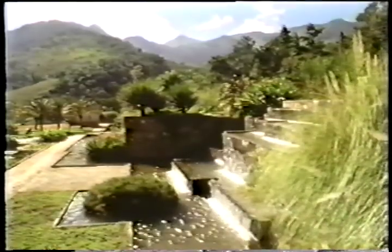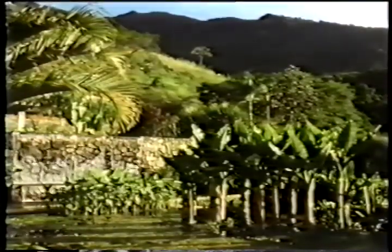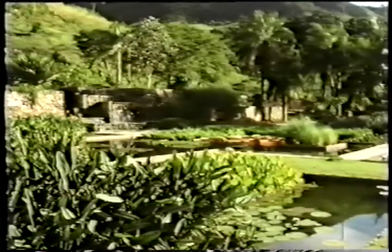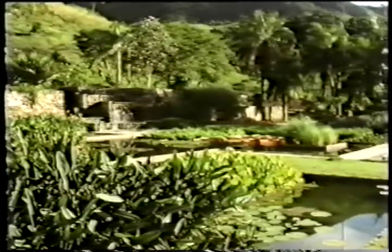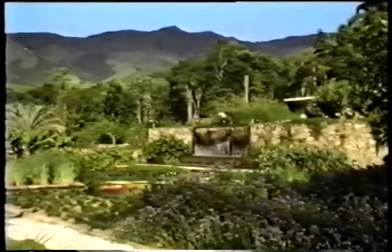Having the water that comes from the mountain, it would be terrible if I wouldn't use the water, first, as a reflecting element. Second, as creating with the water a liquid sculpture. And then the water is for vivifying the water plants. No garden is natural, and it seems to me that the whole summation of that idea is in the Fazenda Vargem Grande.